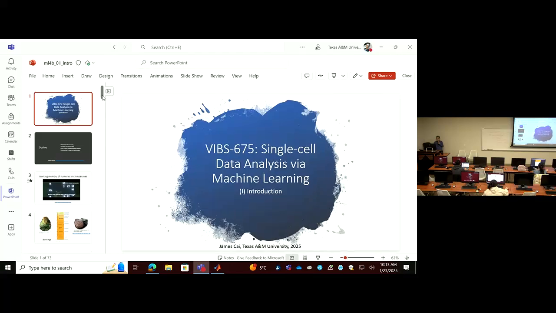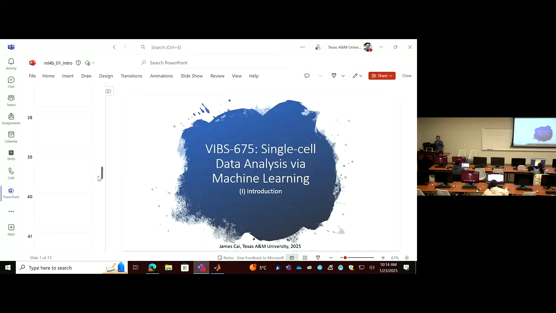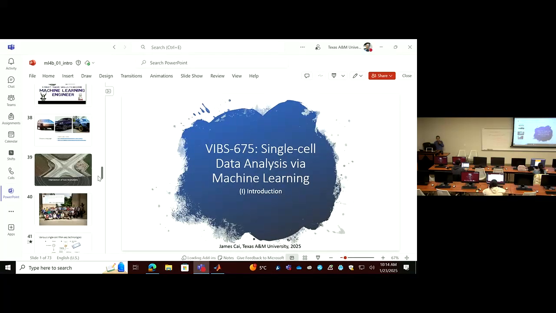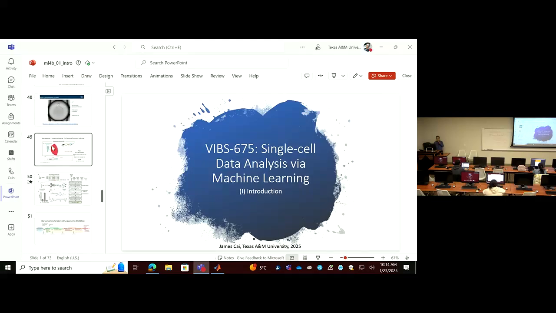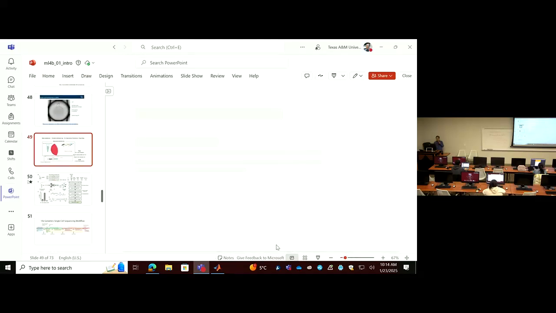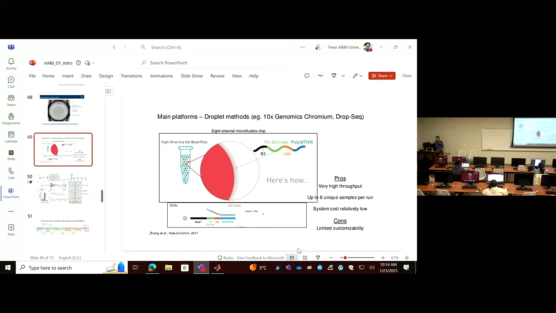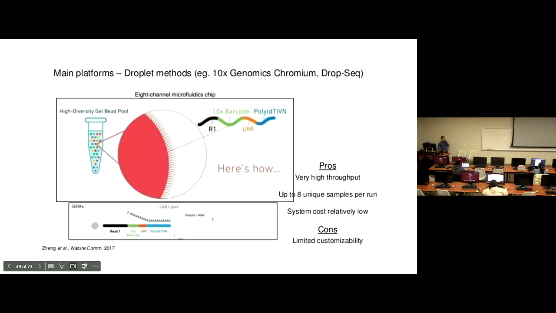By the way, if you do not know what mapping is, Sharon is here, so email him and make an appointment. And also, most important, everybody needs to understand this slide. If you don't know how to explain this, email us, ask Sharon. Why does this work? What's the GeoBead? What's the barcoding? What's the UMI?